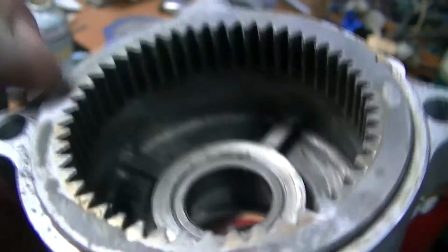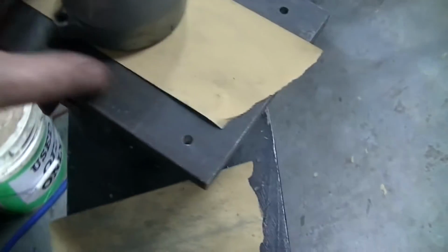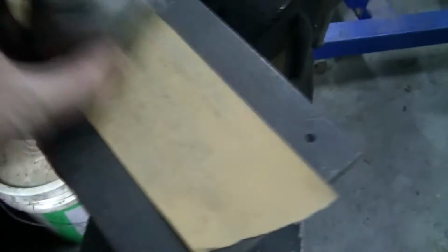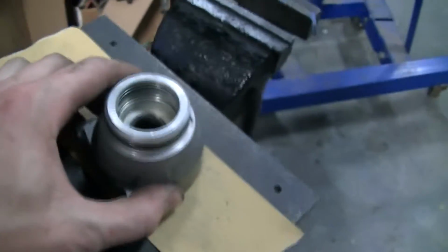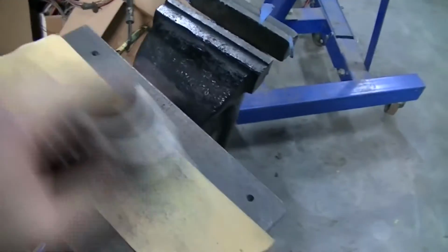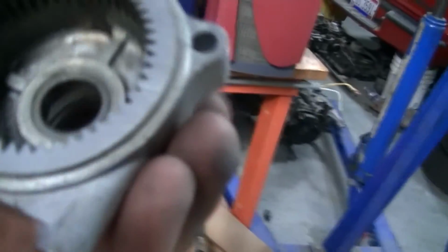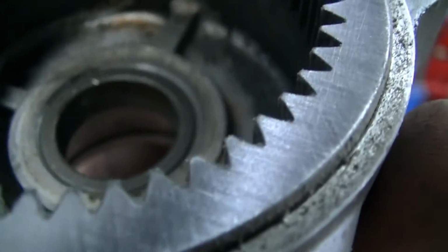I've got some crusty gasket left that I can't get off with just a regular razor blade. Well, without gouging the hell out of this anyway. So I took some of my Durablock sandpaper, my adhesive-backed 320 grit sandpaper, put it on a flat surface, so in this case a steel plate. And what we're going to do is run it back and forth a few times so she comes out clean. Don't have to push very hard. And I'm rotating every once in a while. See the stuff's collected. Oh, look at that! Just like that. Cocked, locked, and ready to rock.